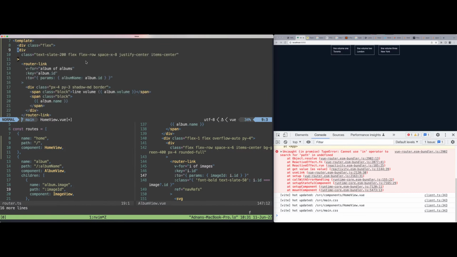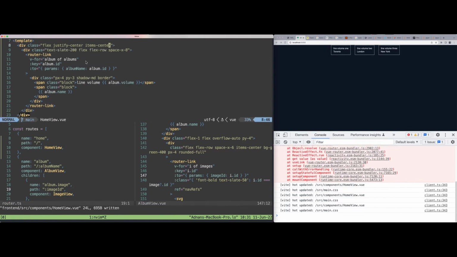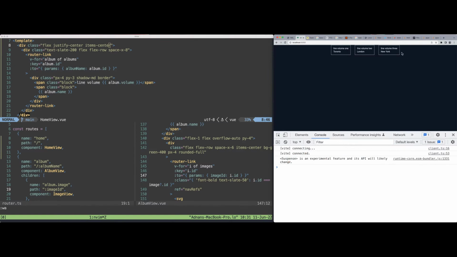Take all that, place that in there. And then this can come out here. And I would have expected this stuff to have centered in here, but I won't be too worried about that right now. I just want to see if I can click and go to a, and the link doesn't work because I need name album.